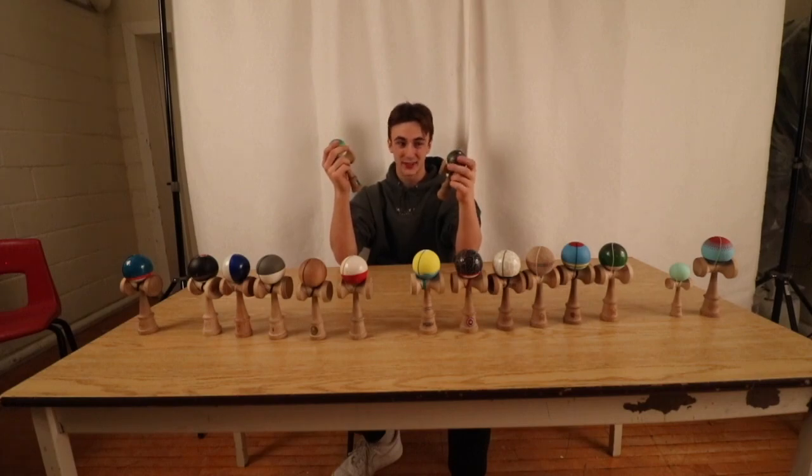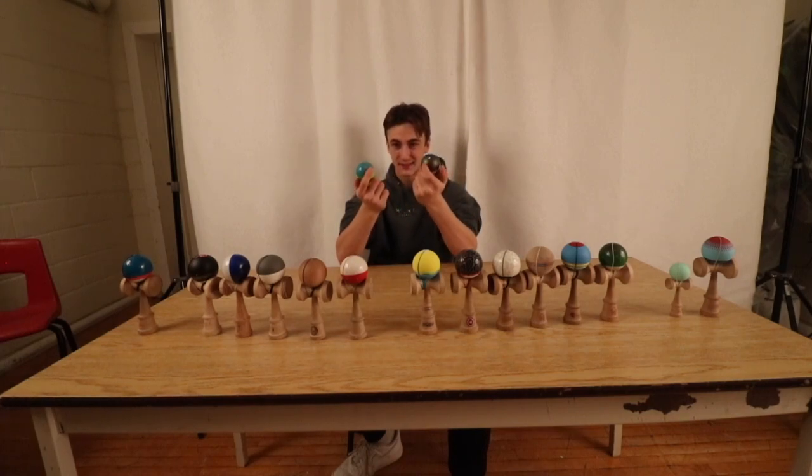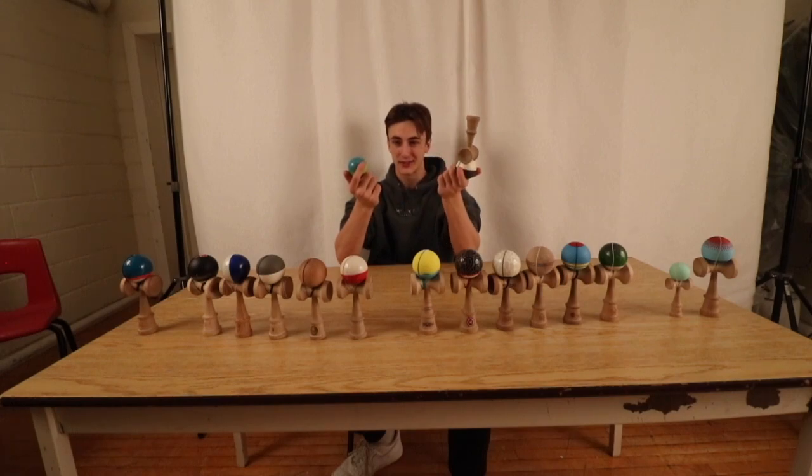I played the heck out of this one, you can tell, because the tama is so broken in, and this was the one that taught me all of my tricks. Now, I can't choose a favorite between these two. What is your favorite one, depending on the feel? Probably this one, because it's cushion clear rather than sticky clear.